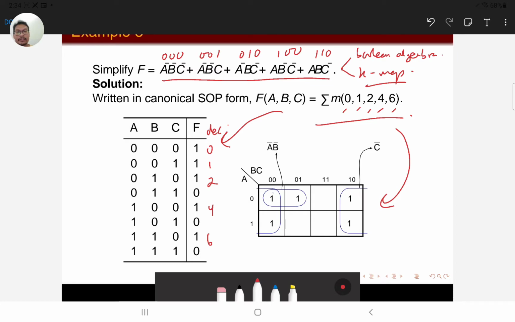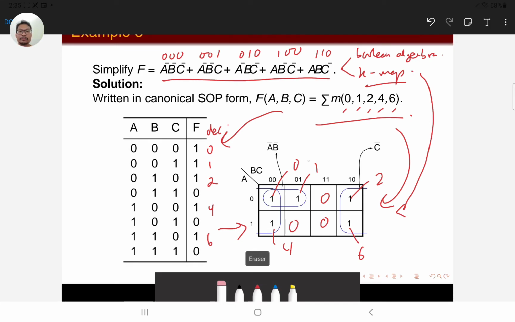So here is 0 here, 1 here, 2, and 4, and 6. So make sure you have all the ones, okay, and the rest will be 0. We can transfer from the minterms, or from the equation itself, or from the truth table, whichever way we prefer.